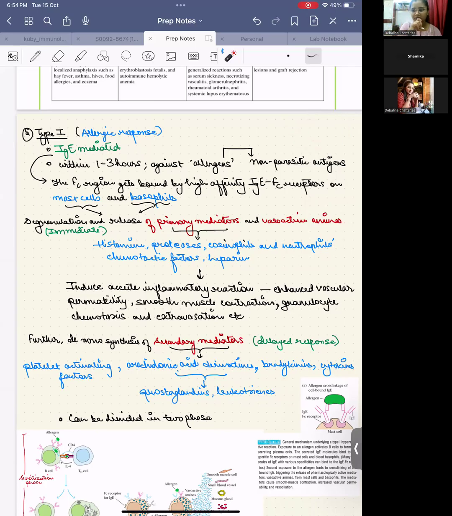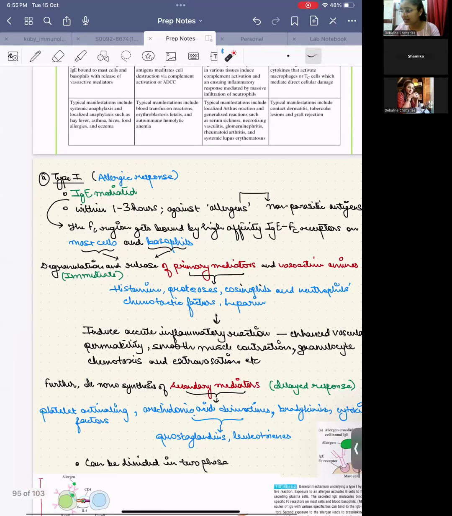So most of the IgE molecules have a constant Fc region, and we have the receptors for this Fc region present on certain cells of our body, right? The phenomena of complement activation and opsonization, we have discussed those things, and those were mediated by the Fc region of antibodies of some or the other subclass, right? Now, the Fc region of IgE.